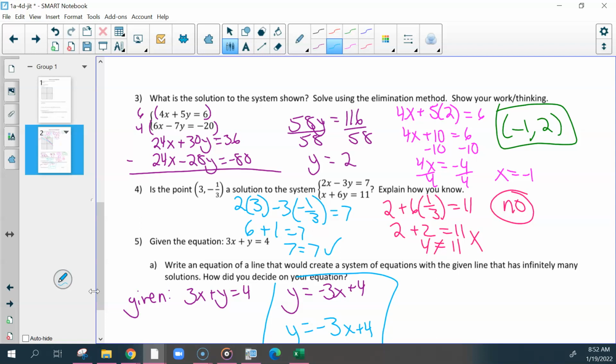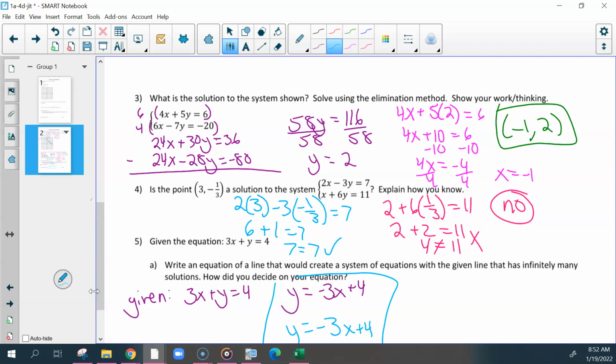I also went too high. I did 24, multiplied these to get 24, but I could have done 12. I just wasn't thinking. So if you got rid of your x's and you did 12, that's fine. You should still get the same thing. What you multiply doesn't really matter as long as it still works out the same and the math is correct.